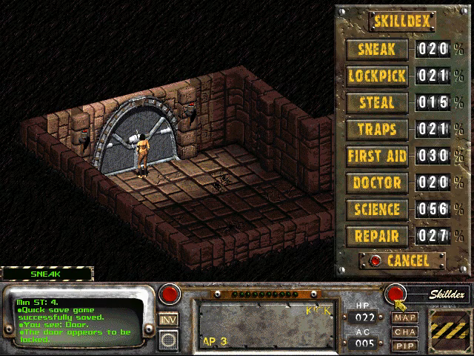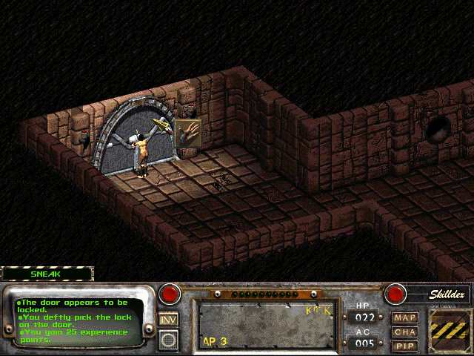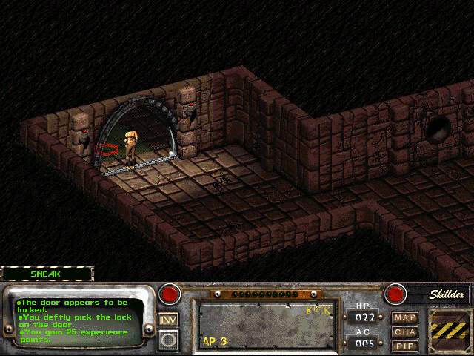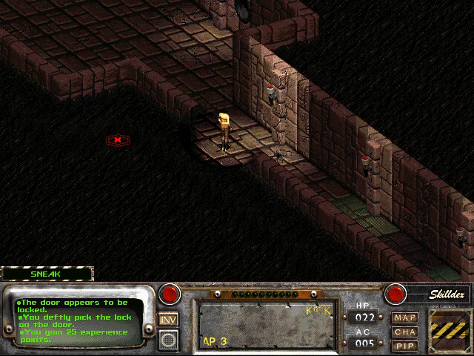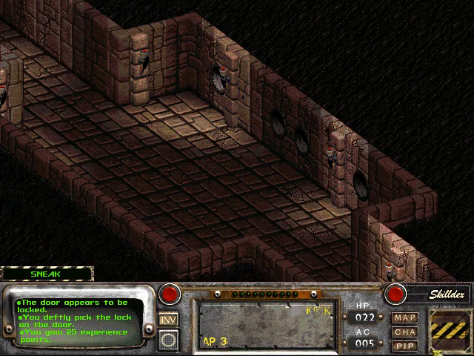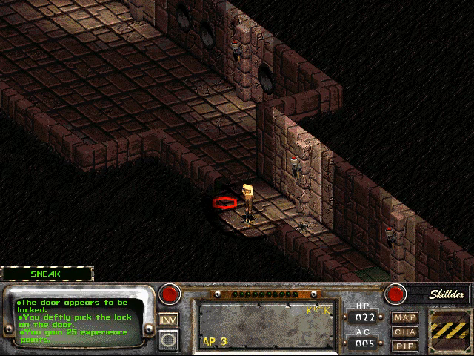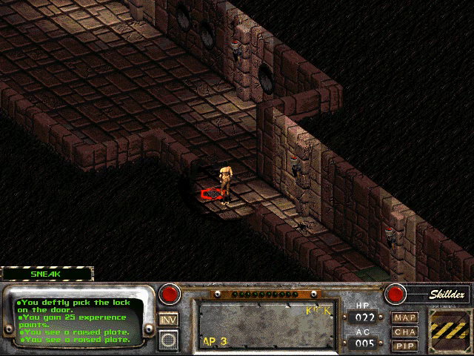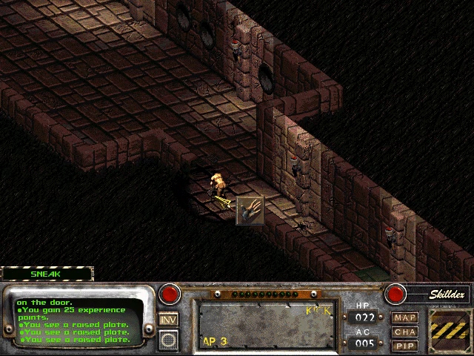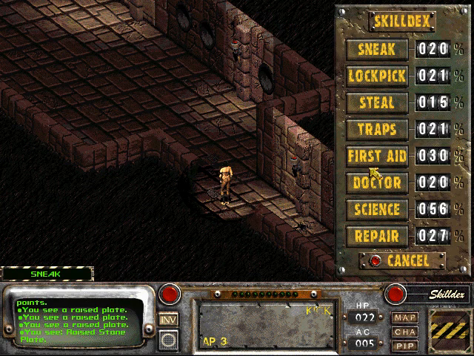And this is locked. Oh, alright. At least it was simple. Man. This place is huge. We're in the hallway. Alright. Whoa. Raised plate. Boy, that's hard to see. Raised stone plate. I guess that's a trap.